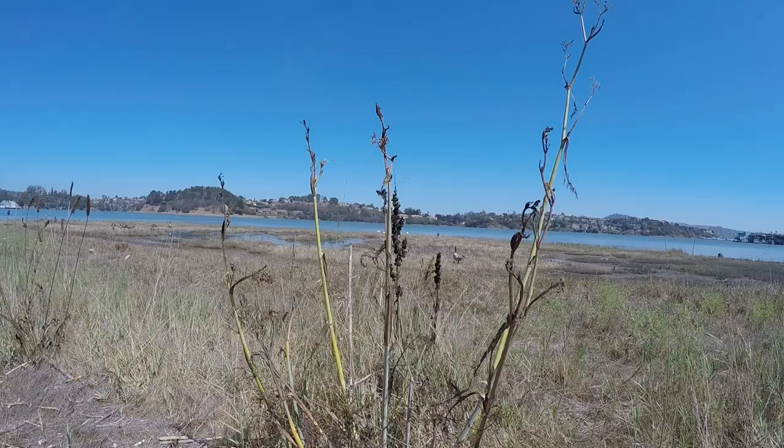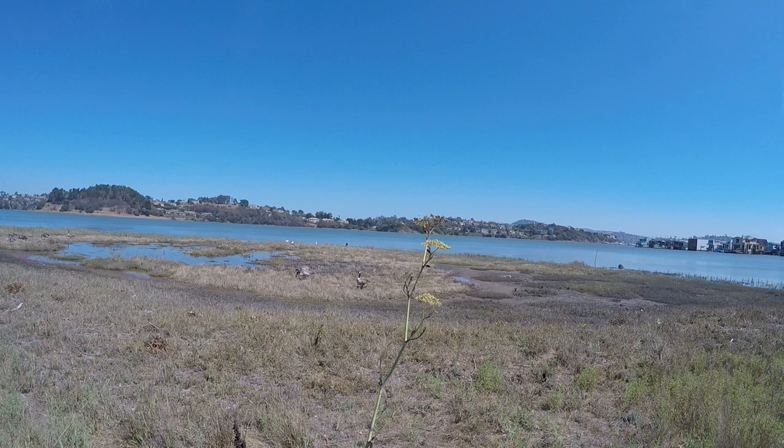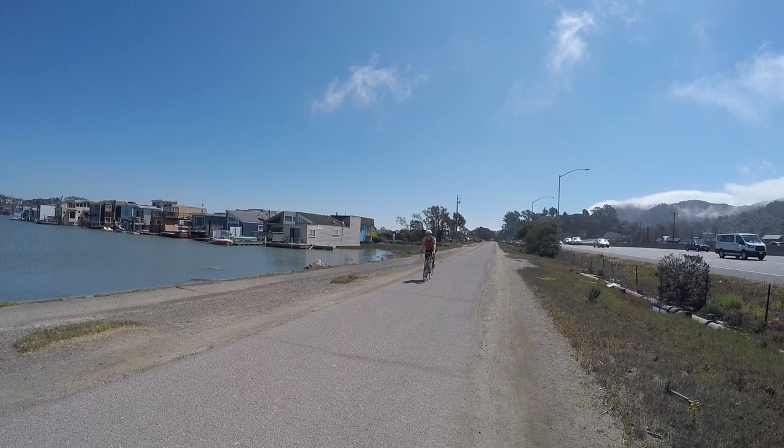The Paradise Loop is a favorite cycling route of locals in this area. Usually starting in Sausalito, it heads north and loops around Paradise Drive. This was Robin Williams' backyard, and as he was an enthusiastic cyclist, he was well acquainted with these roads and trails. Today, we're making a pilgrimage of sorts.